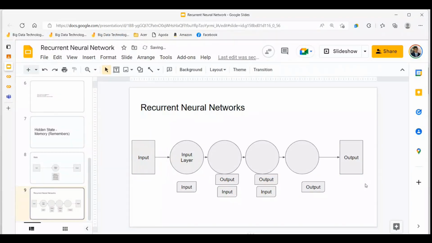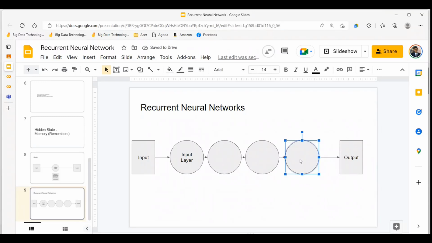Okay, so here you can see, let me just remove these parts. This is the input layer, and this one is the output layer, and then we have hidden layers. Only two I have drawn here. Maybe I can add one more hidden layer, since we have good space over here.